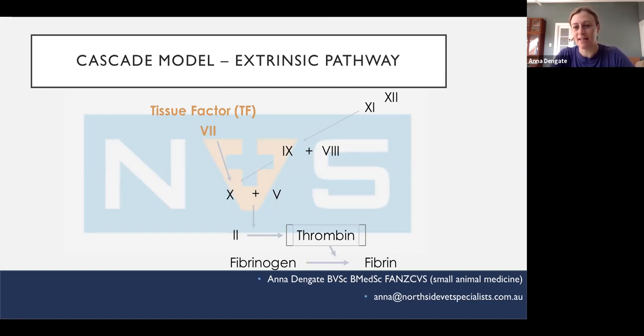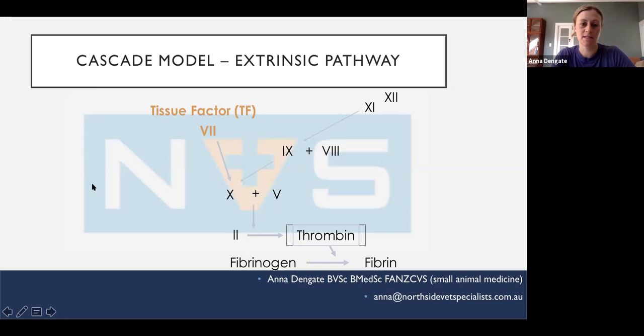I hadn't really made that connection that tissue factor is only in tissue, it's not in circulation. And that's really important because obviously if you had all of the ingredients for clot formation just in circulation, you could get systemic activation of coagulation all the time, but we don't. Coagulation is localized to the site of a tissue injury. How does that happen? It's because tissue factor is only in tissue, and all of those circulating factors stick to it as they go past. So that provides that localization for clotting to occur.